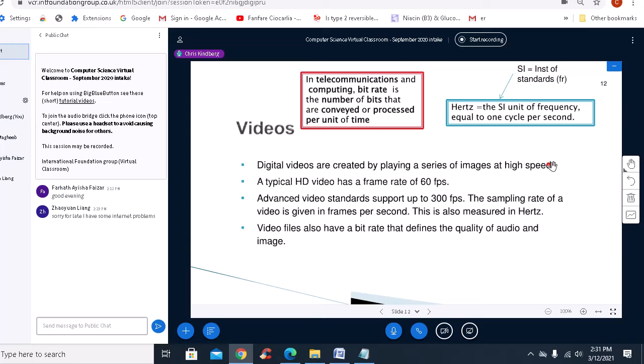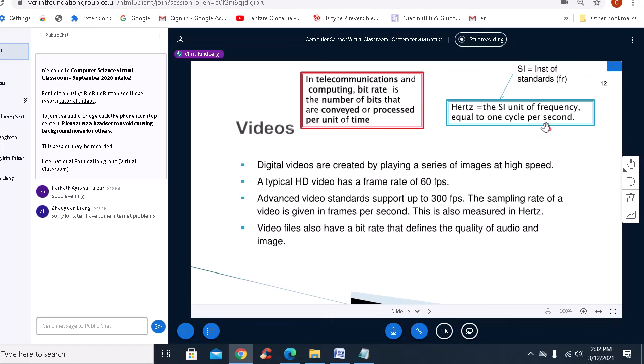So a typical high definition video has a frame rate of 60 frames per second, right? And an advanced video is typically going to be of the order of 300 frames per second. The sampling rate of a video is going to be given in terms of frames per second. In other words, when you make the video, you want to capture data at the same rate, and it's typically measured in terms of hertz.